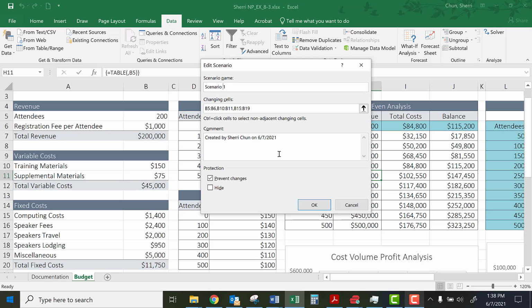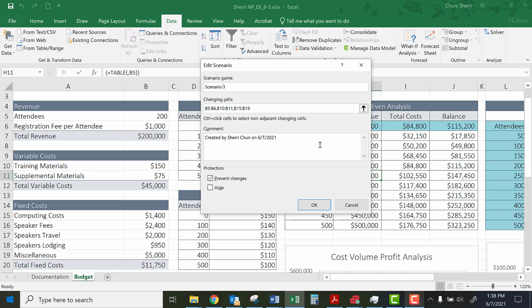to Scenario 1. So in Scenario 1, I want to change the values in B5, B6, B10, B11, and B15 through 19. So these are all the cells: number of attendees, registration fee, variable costs, fixed costs, and mixed costs.